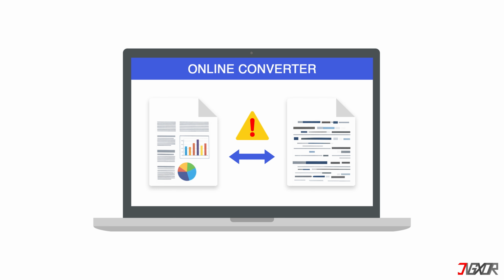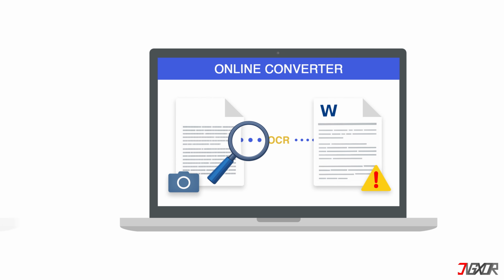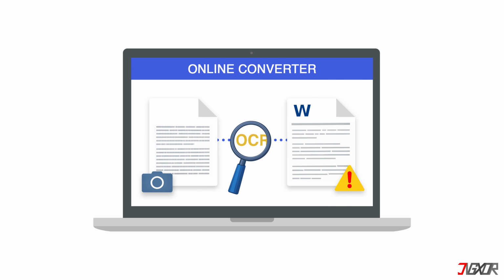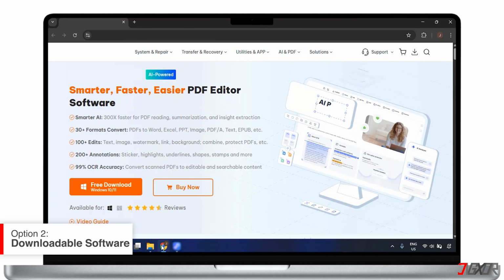The complexity of the PDF can affect how accurately the formatting is preserved in the converted Word document. PDFs with complex layouts, multiple columns, or embedded fonts may not convert properly. Lastly, with OCR for scanned PDFs. If your PDF is an image or scanned document, you'll need a converter with OCR technology to make the text editable in Word. Free OCR may have limitations in use or accuracy. If you need more frequent conversions, larger files, or greater privacy, free downloadable software can be a better option.